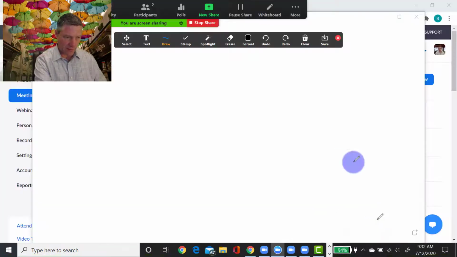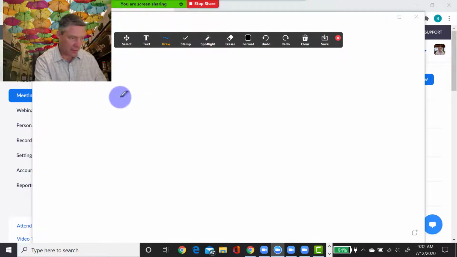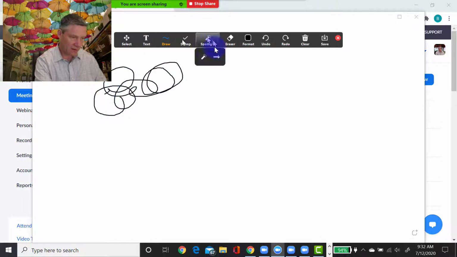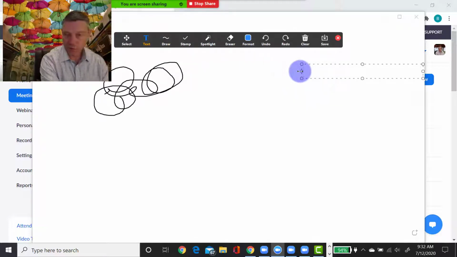And if I share my whiteboard, it pulls up a little whiteboard here, and it gives me several different annotating options for how I want to interact with that whiteboard. I can use the pencil, which will allow me to use my cursor to draw whatever I want. I can also do text, which is good for notes, like how you might write on a whiteboard at school.